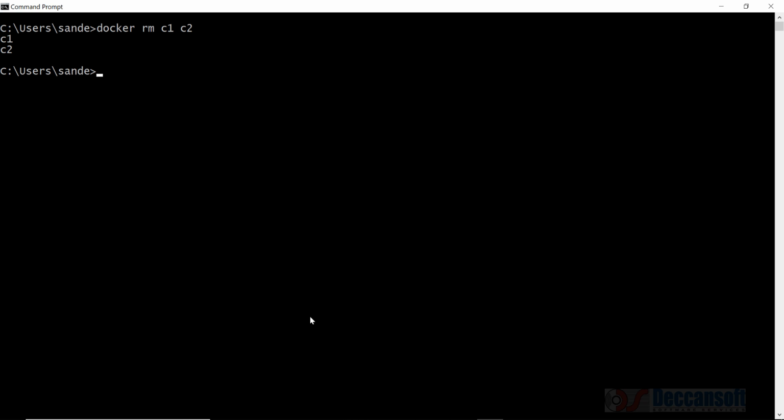Now I want to get into a state where I'll again create the containers. But for creation of the containers along with the network, I want to first create a network and then the containers. So how to create a network? docker network create is the command. --driver name. In my case, I want it to be a bridge driver, and then give the network name. Let's say my custom network.